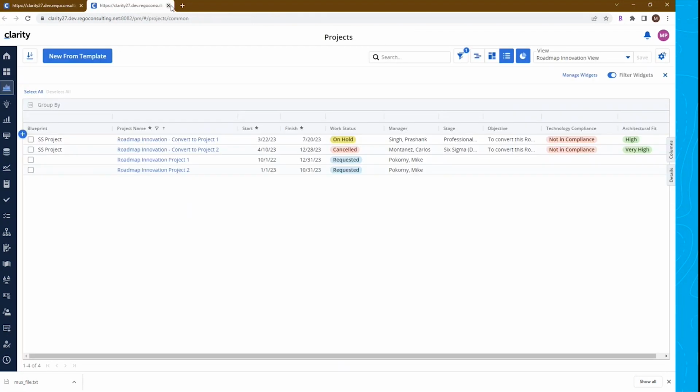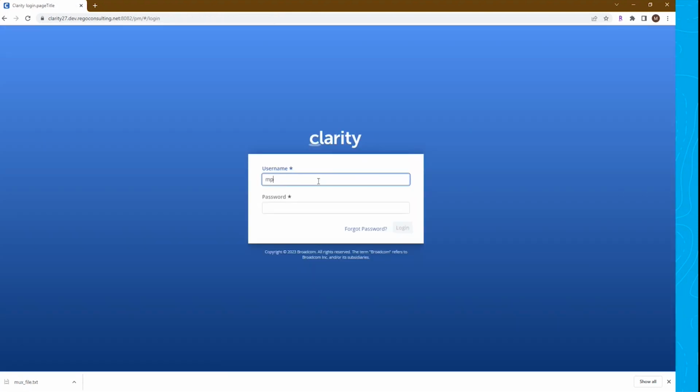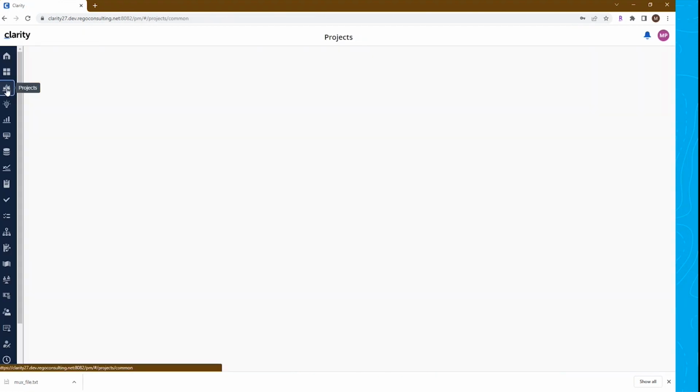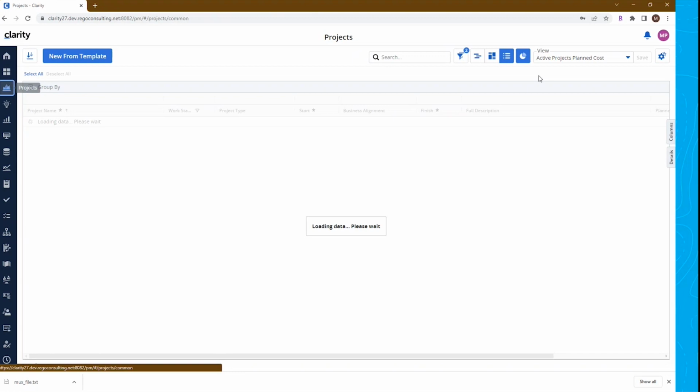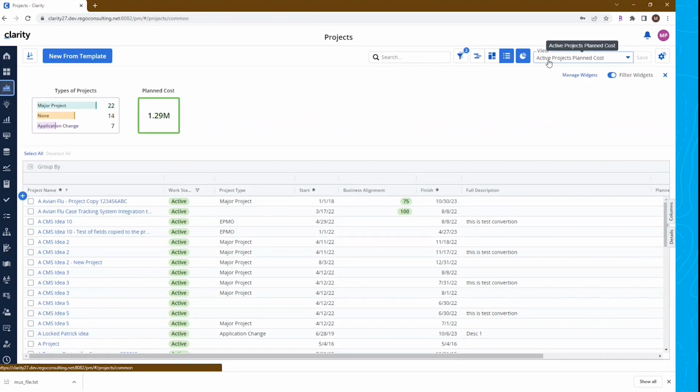So what I am going to do is log out of our Clarity environment and log back in. And when I go to the project grid view, we can now see that my view, which was roadmap innovation view, is now active projects with planned costs. So it has updated Mike's view to be the view that I wanted it to be.